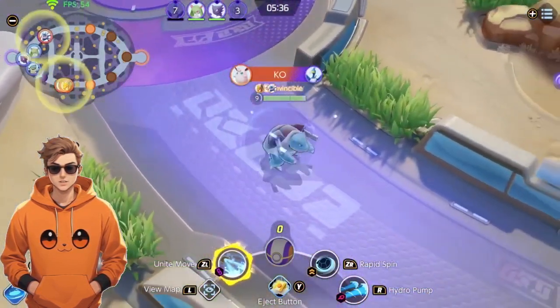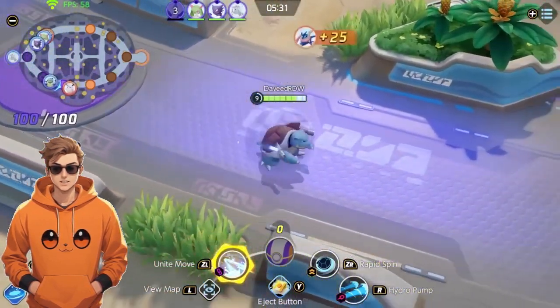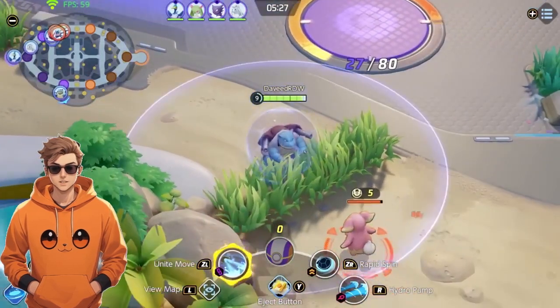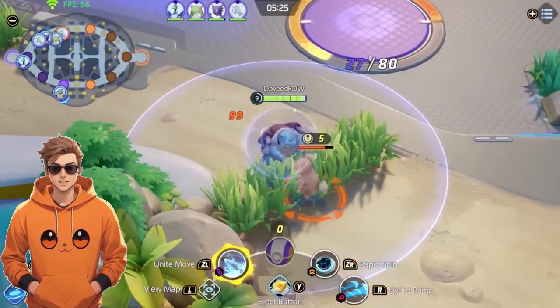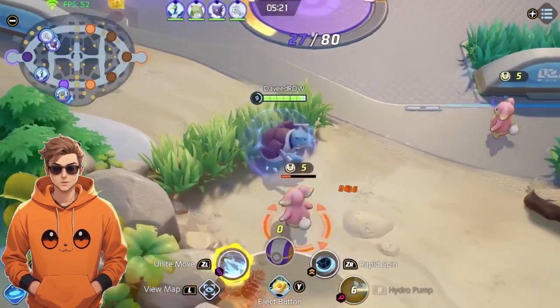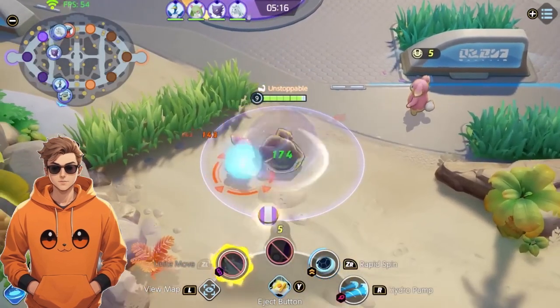Utilize this move to unleash concentrated torrents, homing in on targets with surgical accuracy. Whether it's securing a crucial KO or disrupting enemy advancements, Hydro Pump stands as your ranged artillery, dictating the pace of engagements. Water Spout, Tidal Onslaught. Enter Water Spout, an overwhelming tidal force that amplifies the havoc.